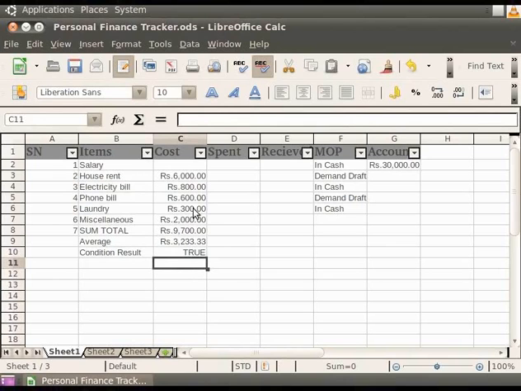Since the value in cell C3 is greater than the value in cell C4, the result we get is true. Now, let us change this conditional statement to is equal to C3 less than C4. Press Enter. The result we get is false. In the same manner, you can apply other conditional statements and study the results. These statements are very useful when dealing with large amounts of data.